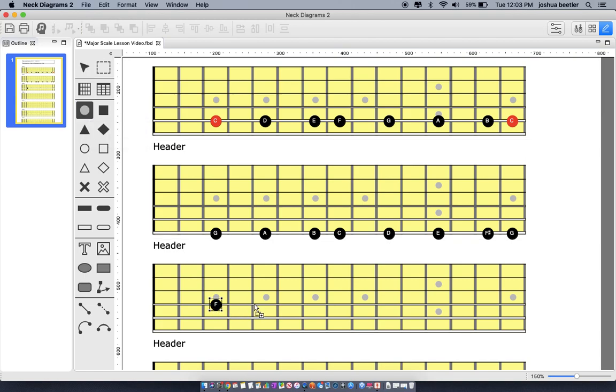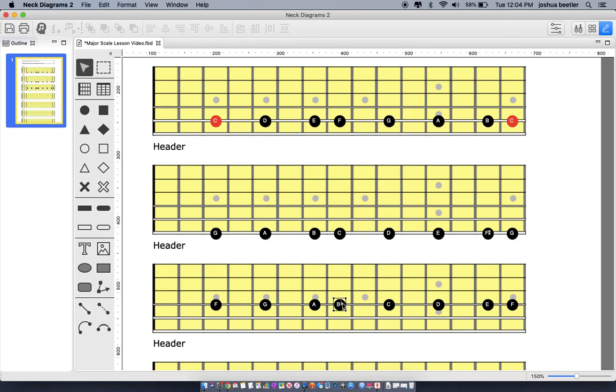So I'm going to start on this F note, and the same thing, whole, whole, half, whole, whole, whole, half. Okay, so you notice F to G is a whole step. G to A is a whole step. The half step now happens between A and B flat. Well, why is this a B flat? Well, again, remember, between A and B is a whole step. But I need there to be a half step in between these two notes. So by taking the B and moving it down, it now becomes a B flat.